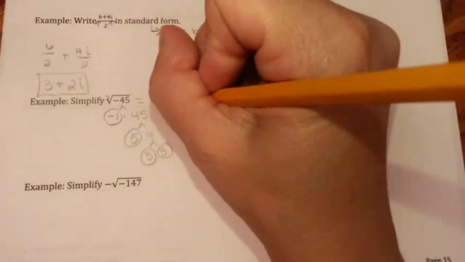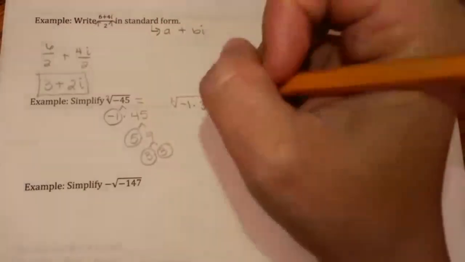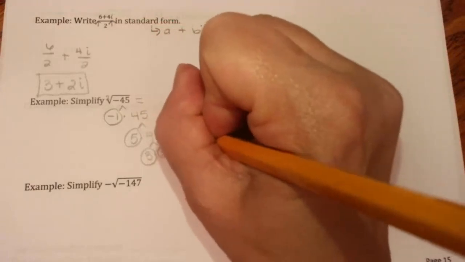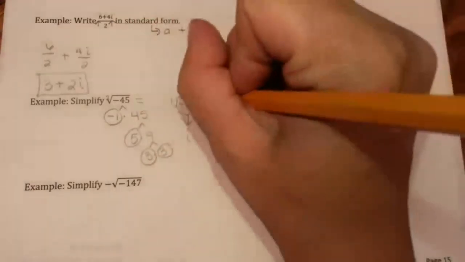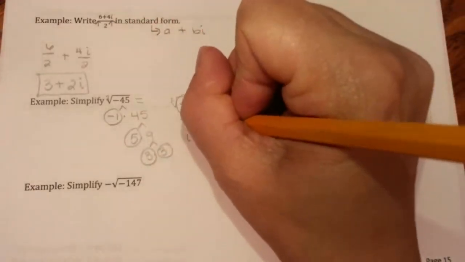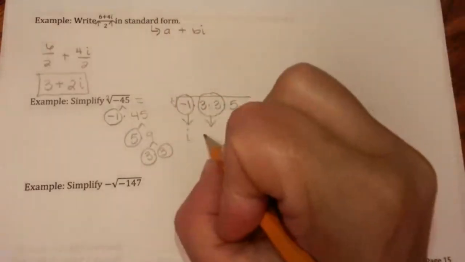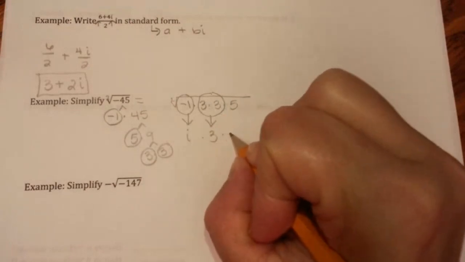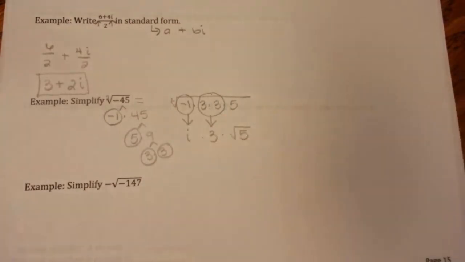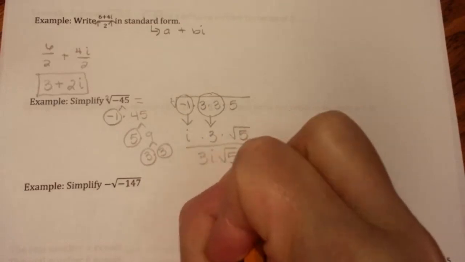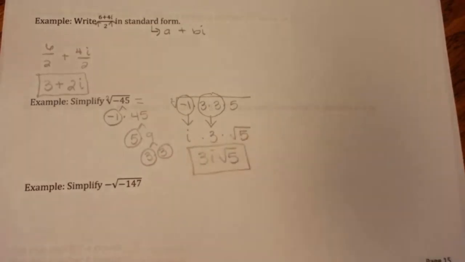So we have the square root. Because it's the square root, we are allowed to use i. So the square root of -1, this is our one special case. We know the square root of -1 is i, so it's going to come out as i. Just one -1, because that's going to be our i. It's the square root, so we're looking for 2 of a kind. So these two 3's are coming outside the radical. That poor little lonely 5 doesn't have a pair to come out with it, so it is left by itself underneath the radical. So outside the radical, we have i times 3, which would be 3i, square root of 5, and that'll be our final answer, 3i square root of 5.